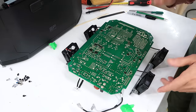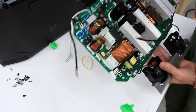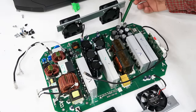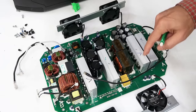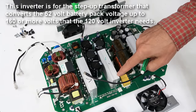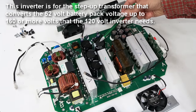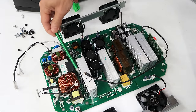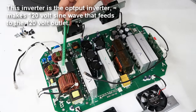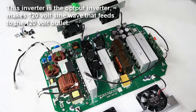That last segment was recorded on a Friday, and while dealing with the kids, I kept thinking about this thing and realized I missed something. The battery power comes through these big terminals; the capacitors are in parallel to those to steady the current. These two sets of four transistors — the inverter — go through this transformer and then this inductor. These four transistors are active rectification to charge up these 450-volt capacitors. Then these four transistors on this heat sink are the inverter. There's a choke on the inverter to steady the current, and this capacitor steadies it. These are probably just for filtering for radio interference, and it goes out to here.